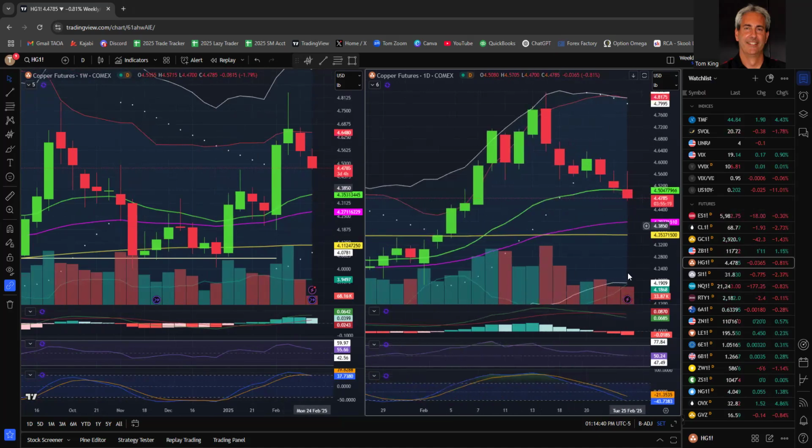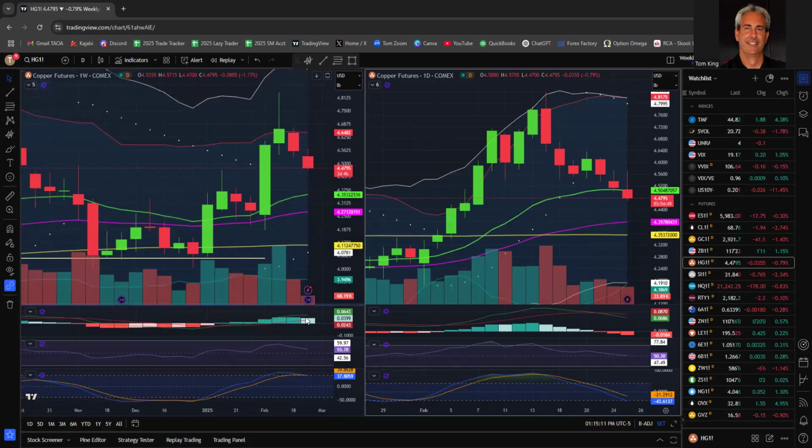Look, wide Bollinger Bands back to the 21 on the daily, not there necessarily on the weekly, but the RSI is at 55. I don't think a strangle on copper is a bad thing here. So I think putting on a strangle on copper is not the worst thing in the world. Now, looking at the weekly, we got to the Bollinger Band, we're rolling over, we might be headed to the 21 there. So I don't know.